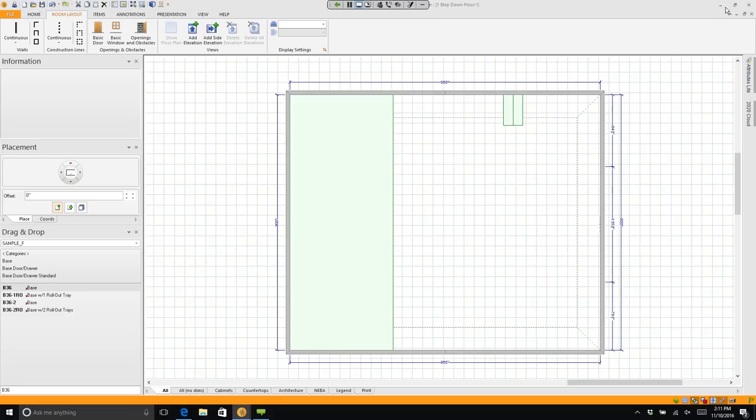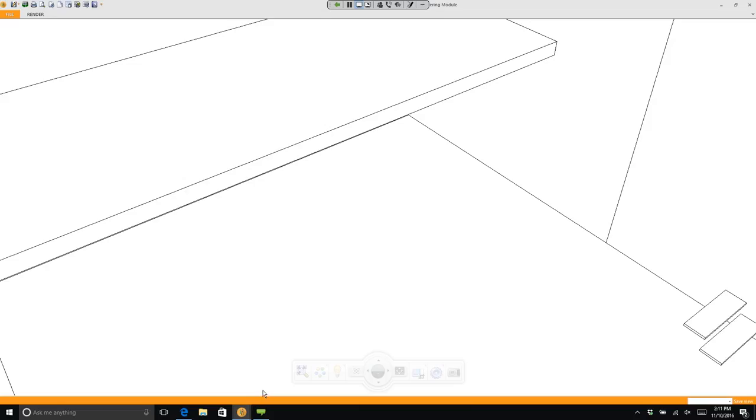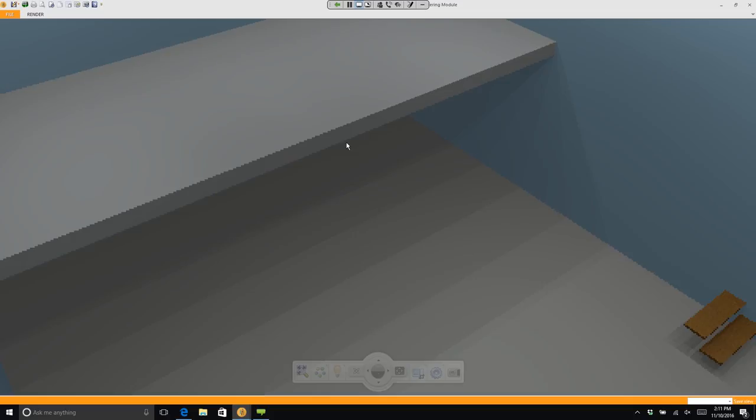Not only can you do a step up in the room, but you could do a loft or a second floor. I can right-click on this, choose up, down, type in 96 inches and click OK. If we come back and take a look at this again, you'll see that this is now lofted 96 inches above the floor.